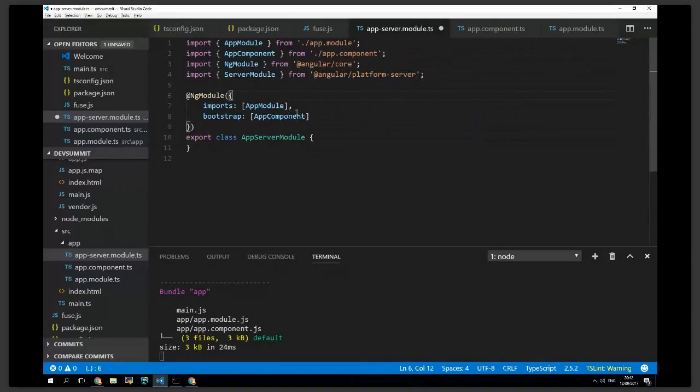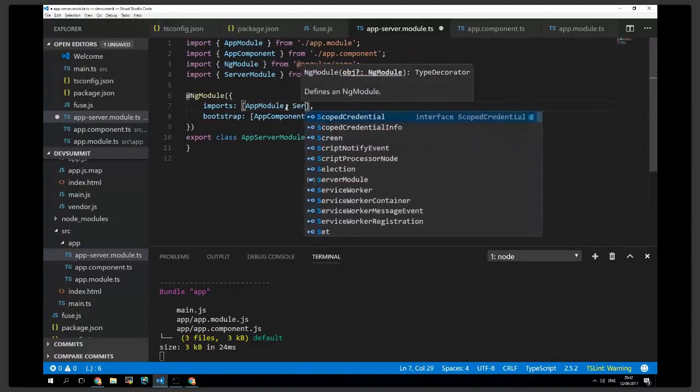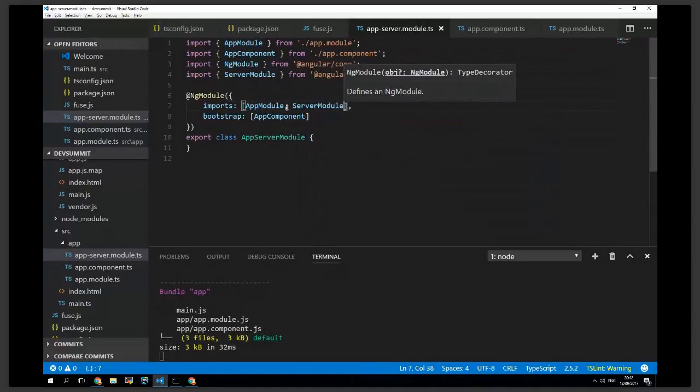So I will import server module, and I think that's it. I now have this app server module that I will use in a moment to bootstrap the app during the build time, so I can pre-render it.